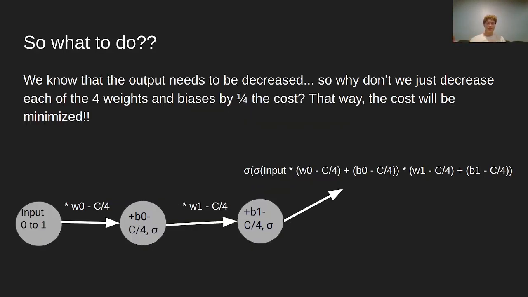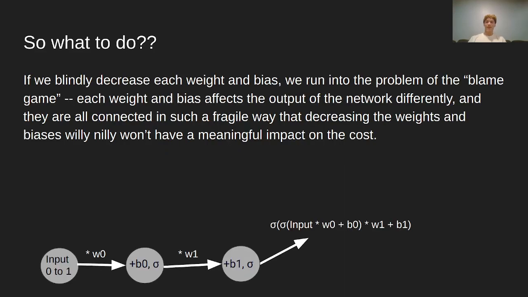So how about we take the cost, since there are 4 weights and biases in total, divide the cost by 4, and then decrease each weight and bias by the cost divided by 4. Pretty logical, right? You're probably thinking, why didn't I think of that? Yeah, so smart of you. Wrong! Ha! Got you. So, what do you do if you can't blindly decrease each by a quarter of the cost? You need to figure out how much each weight and bias actually affects the end output of the network, because each one affects the network much differently.